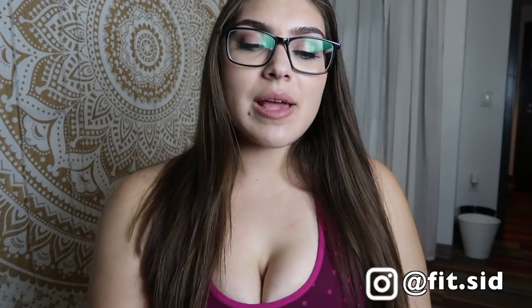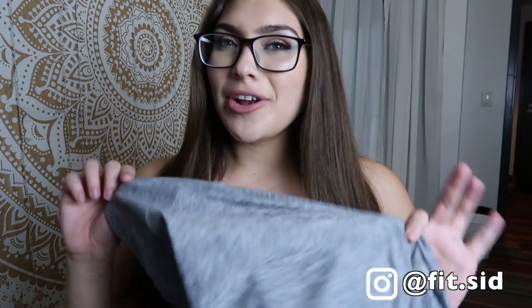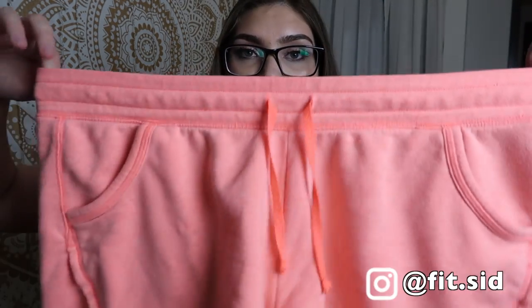I am 5'9", 200 pounds currently and 18 years old. My chest size for sports bras is a 36DDD which is usually a large, not usually an extra large. In Old Navy stuff it's a large — I'm wearing a large right now and I really like it. But I can very rarely wear mediums in Old Navy; I usually have to wear large or extra large. I have some shorts from them and these ones are a large from Old Navy.